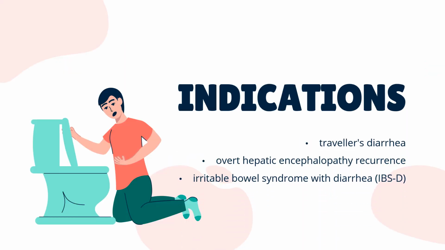What is rifaximin used for? Rifaximin has multiple indications by the FDA for the treatment of patients greater than or equal to 12 years of age with traveler's diarrhea caused by non-invasive strains of Escherichia coli, for the reduction of overt hepatic encephalopathy recurrence in patients greater than or equal to 18 years of age, and in May 2015 it was approved for irritable bowel syndrome with diarrhea, IBS-D, treatment in adult men and women.